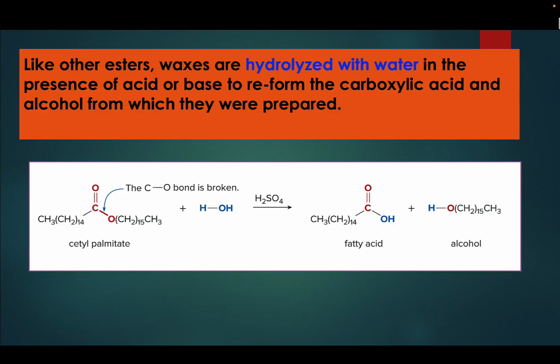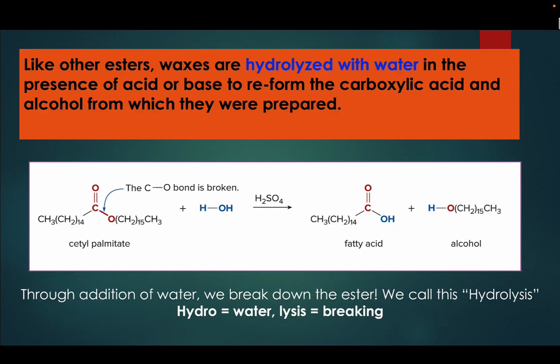And I think this really highlights that we talked about acids and bases where hydrogen was H+, hydroxide OH-, and that really is two halves of water. We're sticking one of those on the fatty acid and another one to reform the alcohol. And in doing this, we're undoing that dehydration reaction we did previously, and we call this a hydrolysis reaction, right? Through addition of water in an acidic, shown here, or could be basic environment, we'll see that later. We break down the ester.